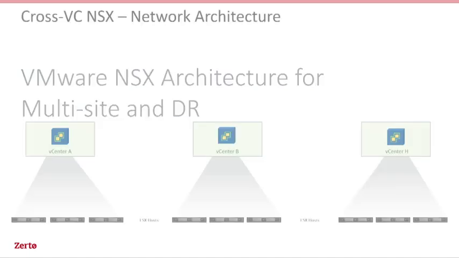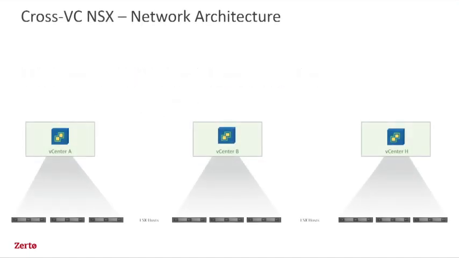So let me go into some of the architecture so you can understand how we're doing this, and then what I'm going to do is wrap it up by bringing some examples of Zerto into the mix and showing some of the capabilities around testing your disaster recovery solution. But I want you to really walk out of here understanding exactly how we're doing this, how you can leverage it, some of the different designs with networking and security, and then how Zerto can be leveraged as well to enhance this disaster recovery solution.